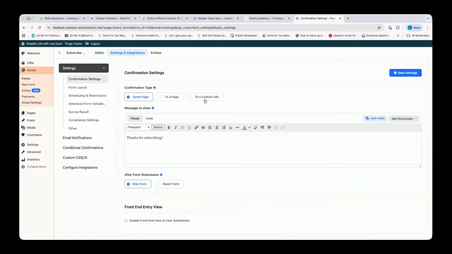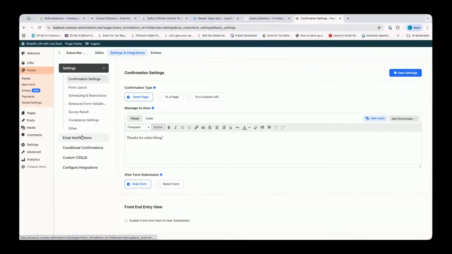or you can even take them to a custom URL. So for example, if you have something where you're delivering a PDF, a freebie that you're delivering, you can upload that PDF into your media library on Oh My High and use the custom URL that's created, and then it delivers the PDF as soon as they hit the button. Instant gratification, people want that. They're clicking and they want what they want right away.